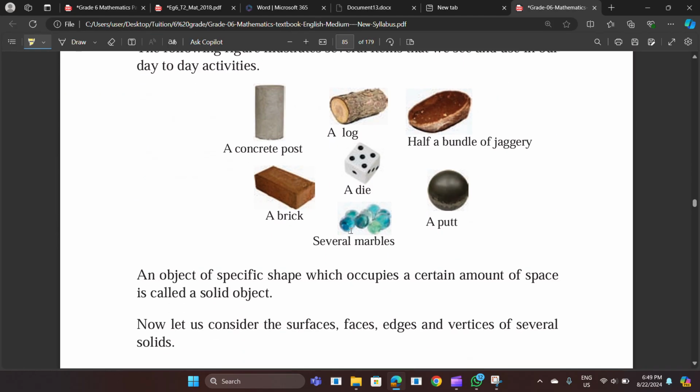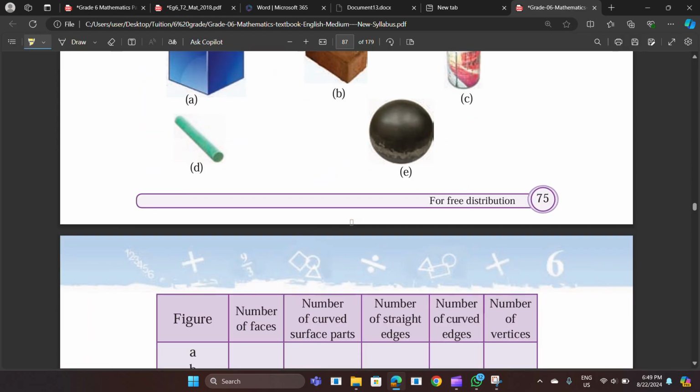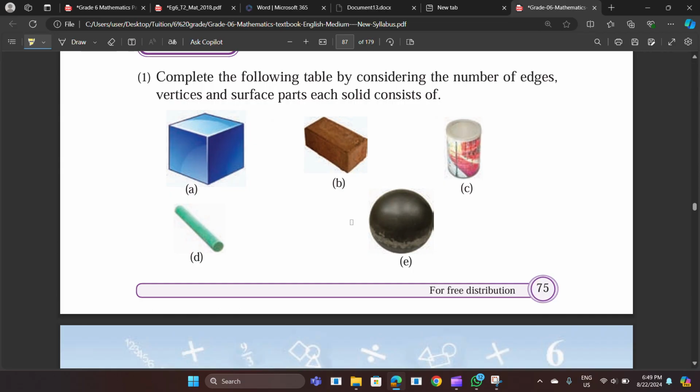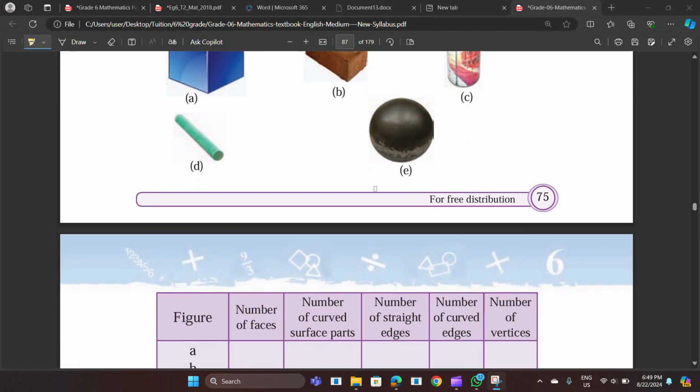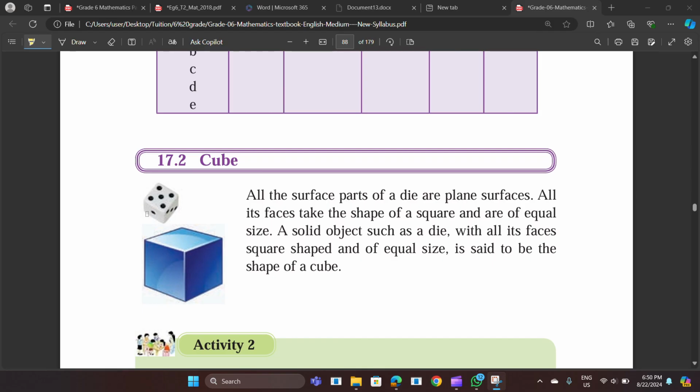Okay, what is a cube? It is very familiar for you. You all know about the dice. Okay, in your childhood, or still you are using this dice. This is a dice when you are playing snake and ladder, and in so many games you use this dice. It is in cube shape.